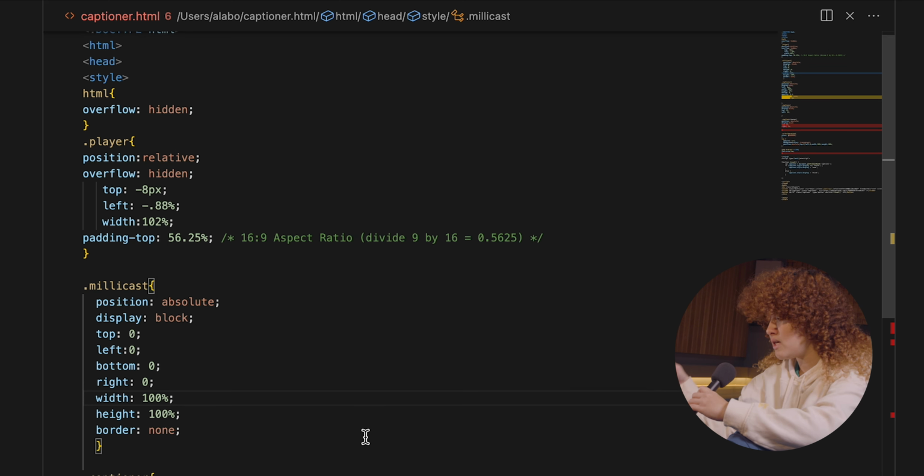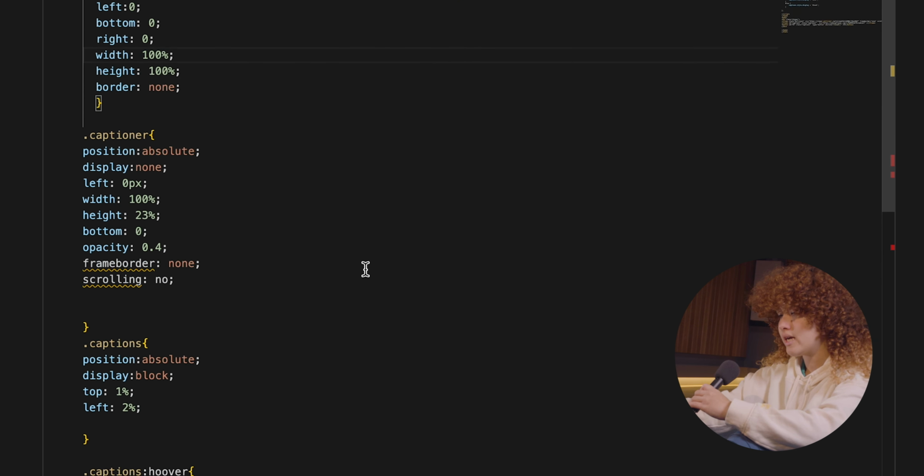Now the next thing would be Captioner and Captions. Captioner would be essentially the background behind the text in itself, because sometimes the picture might be really bright and you might not see like the white captions. So for that, I made the position absolute, so obviously relative to whatever your browser is.